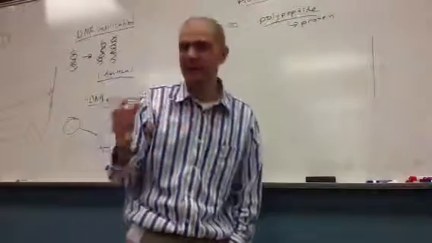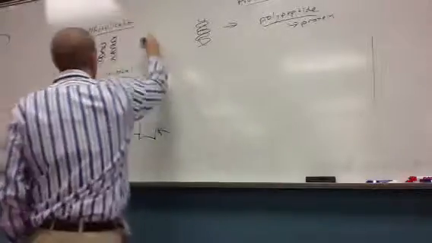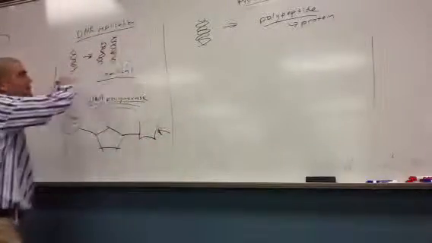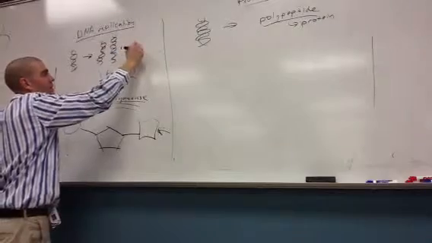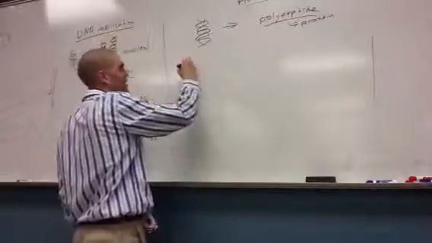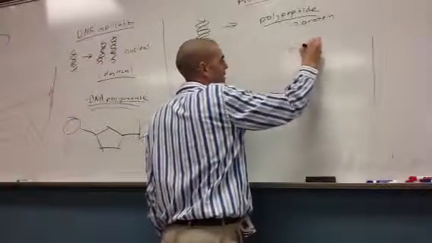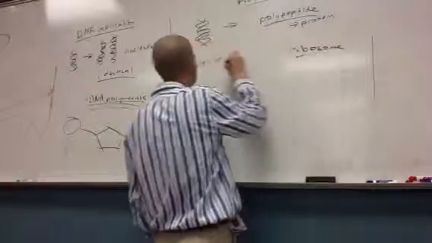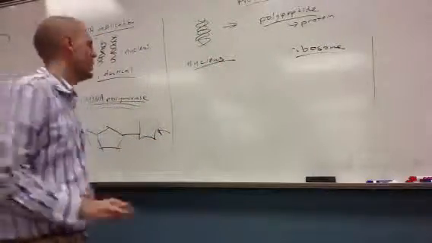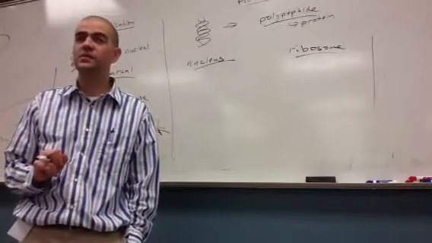Now, how does this all take place? Well, it takes place in several places. Over here, this all happens in the nucleus, right? Where does this happen over here? It starts in the nucleus, right? But it ends up in the ribosome, isn't that correct? Yes. So there's two sites that are important. What else is important here?